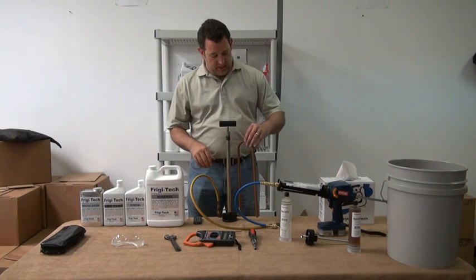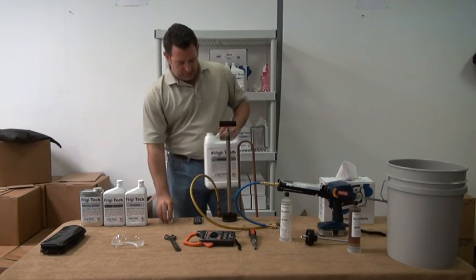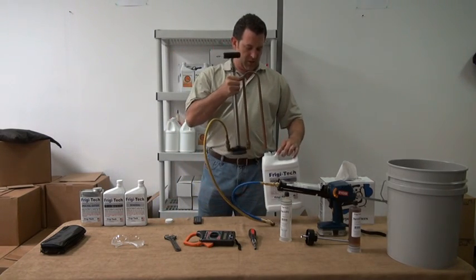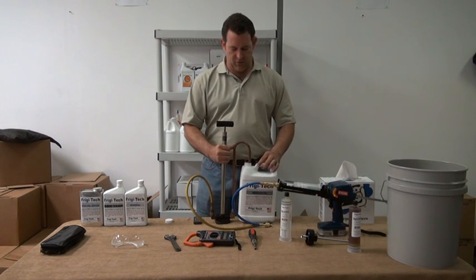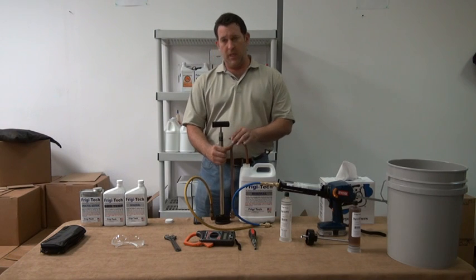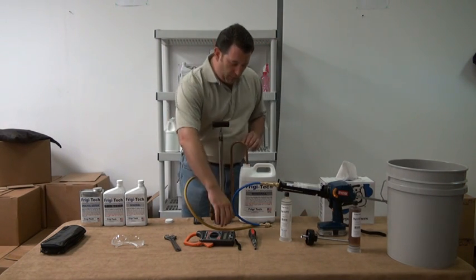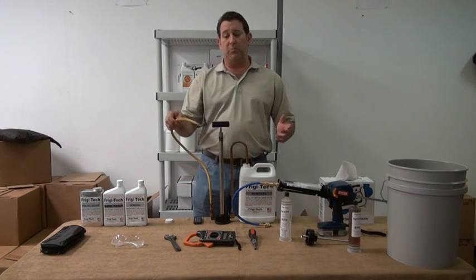All you need to do, we have this U hose here. You simply take your Frigi-Tech, drop that U into the 1-gallon container or the quarts, and as you lift and raise on the handle, it will begin to fill it up, very similar to a bicycle pump.